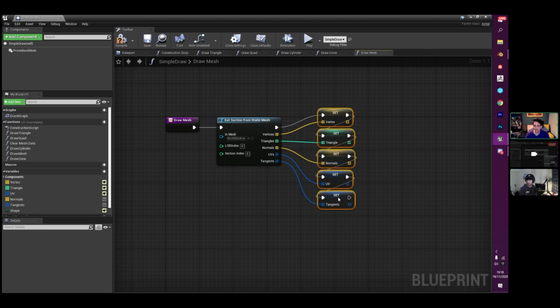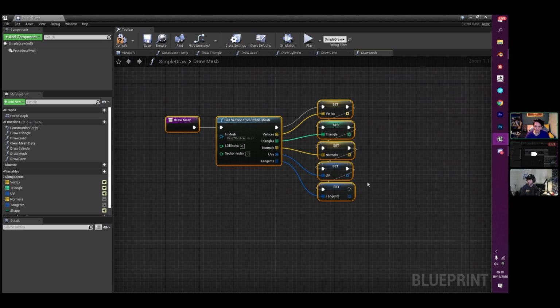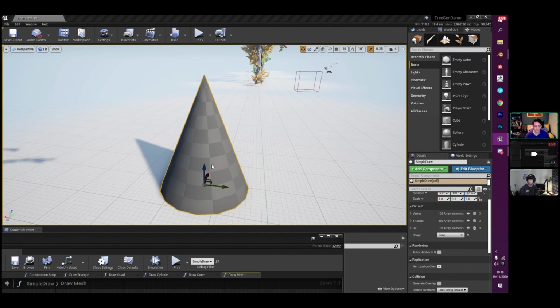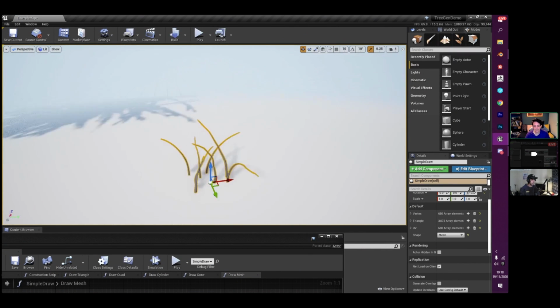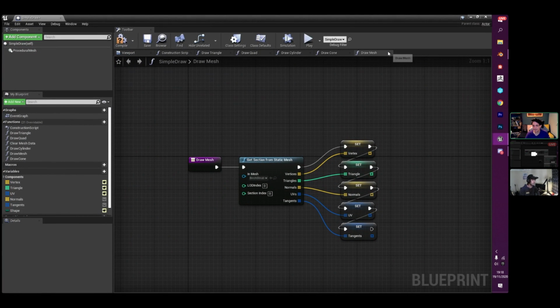So if you want to start adding in more complex shapes into your procedural generation, but you still want to be able to get the normal data or the vertex color data or whatever and specify that, then you can still retrieve or set that particular data using this function. So for that final demo, this one here, I'm actually getting a mesh that already exists and then just replicating that to the procedural mesh component.